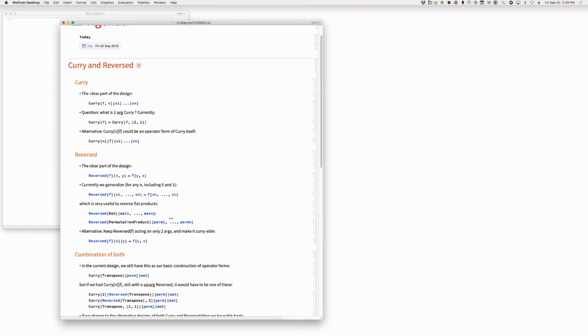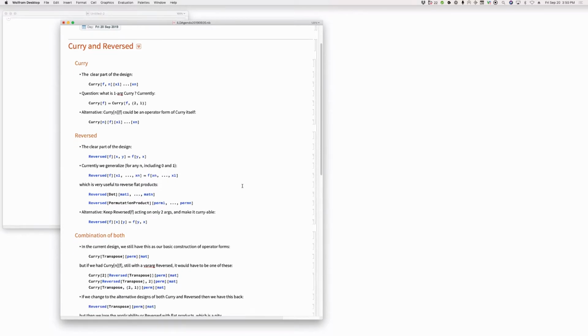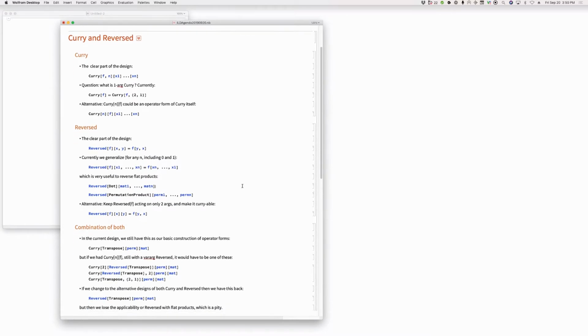And that's a third section, the combination. Why isn't it just reversed of F? Isn't that the same thing? Well, we want something that is curryable, because curry of whatever will then be used in curried form with just one argument. And we were not planning to curry reversed. That's the problem. We can either curry it or make it vararg, but not both things. I understand.